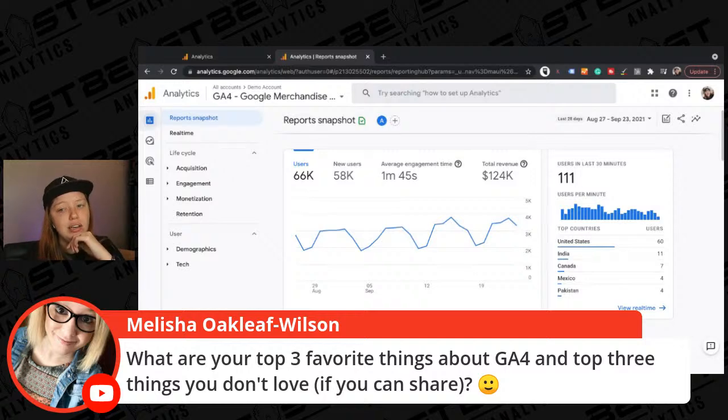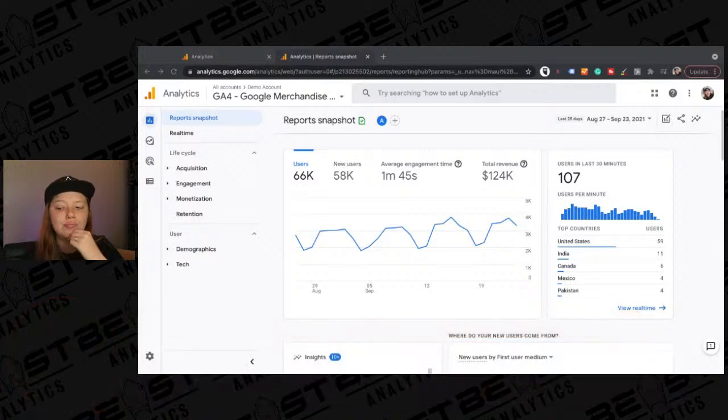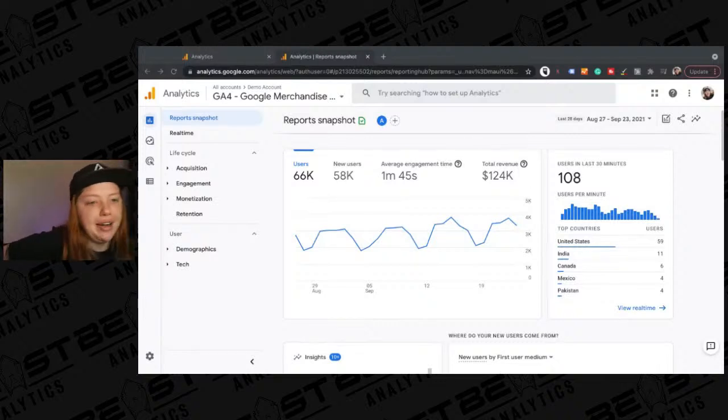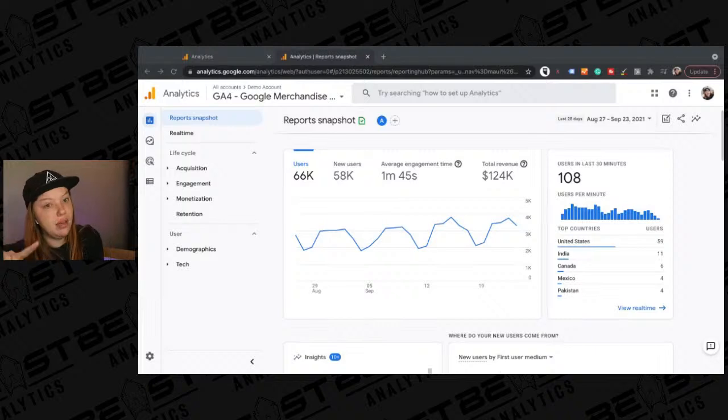And the other thing I don't like is that some parts of setup are probably more complicated than they need to be. But I feel like that's just with anything that comes along with Google most of the time. Some things are more complicated than they need to be. But alas. All right. So we talked about the differences between the menus.